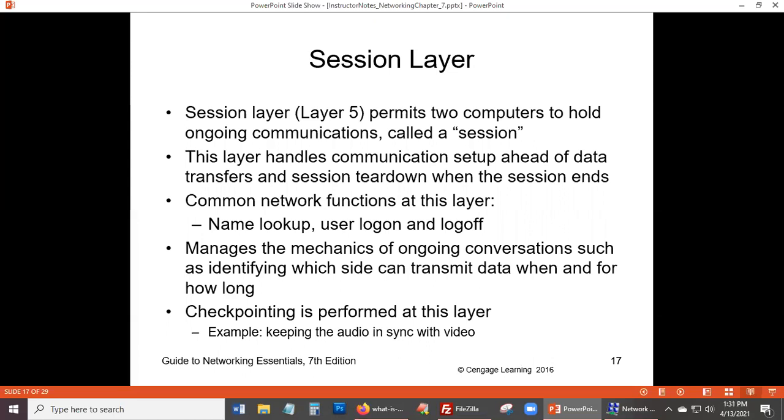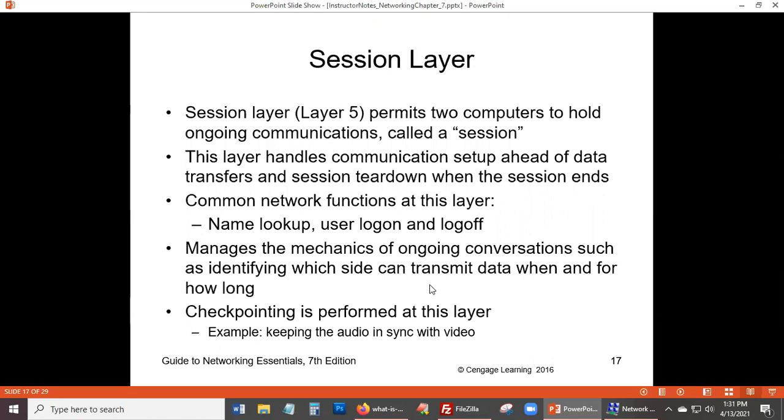And as technology grows, things are able to perform better. People have better tools and better equipment that can do all this kind of work. So that's an important thing to note at that layer. Like I said, we've talked about a lot of stuff about the OSI model and the TCP/IP model, so this is more of a review and shouldn't be completely new to you. All right, we'll go to the next.